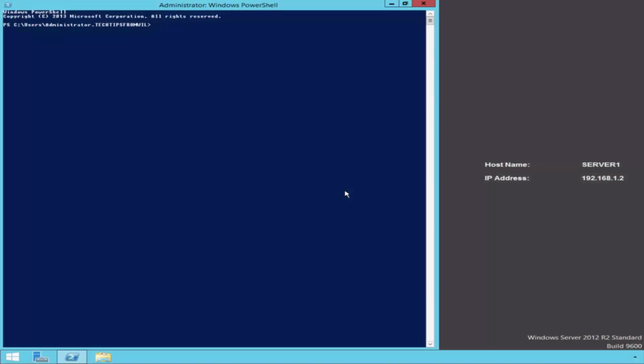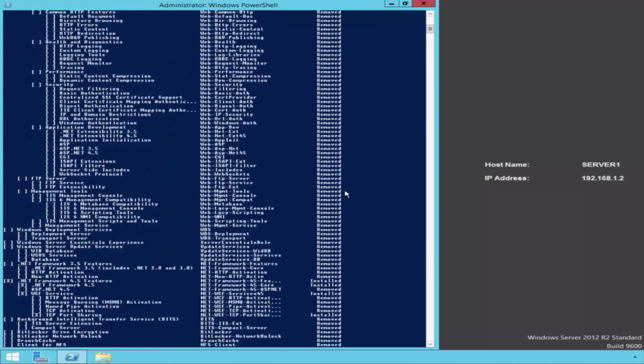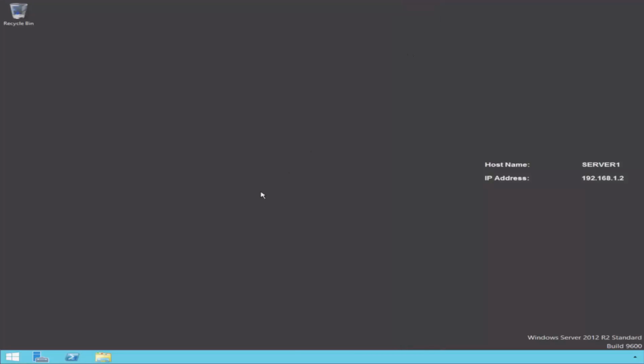After uninstalling the role, if I then run the commandlet Get-WindowsFeature and then scroll up to the Fax Server role, notice that the Fax Server install state is now available, proving unequivocally that the binaries are back in the side-by-side store. I will now close Windows PowerShell and will return to my desktop.